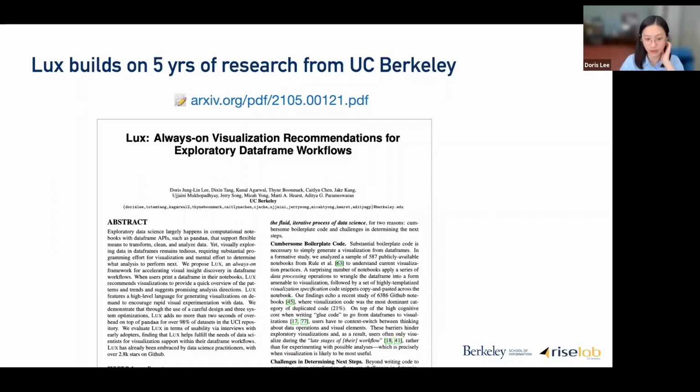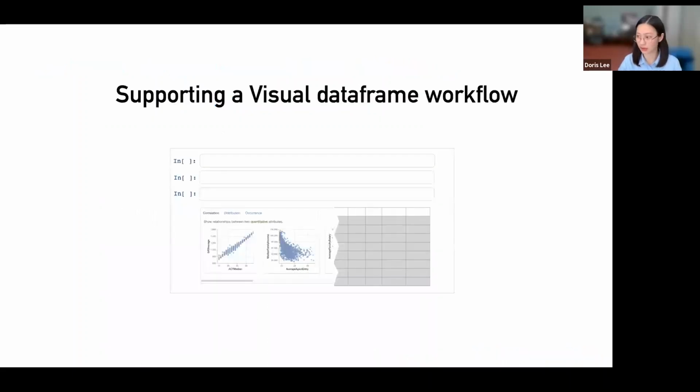There's a question around how you compare this with something like Trifacta by Jason. That's a really great question. There are many questions around how this compares to a tool like Trifacta or Tableau or some of the other tools. I think Lux isn't intended to be a replacement of these tools.